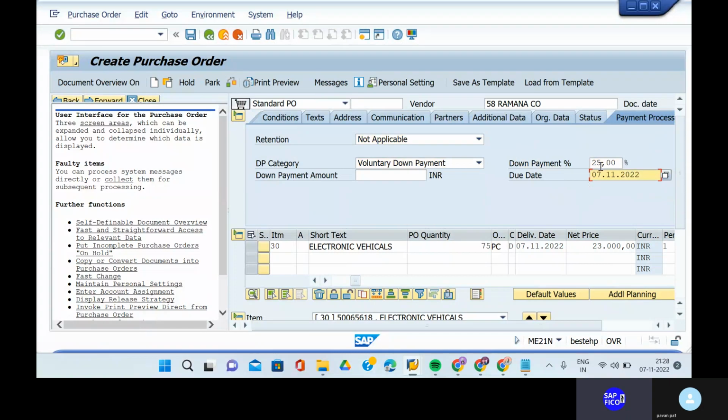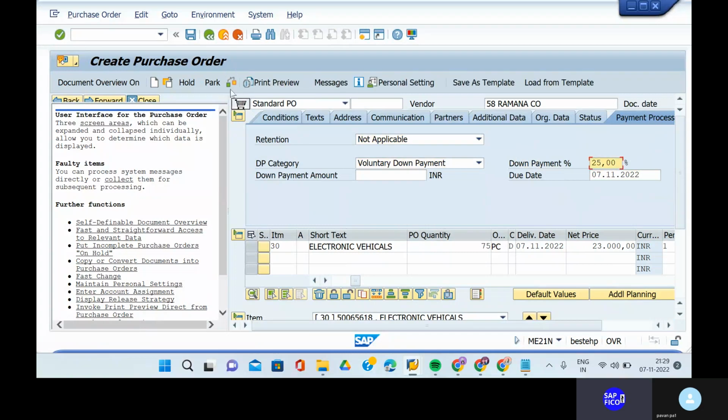That is 25 percentage. Okay, see, if it is a mandatory document, we will also give the down payment amount. Automatically the system will calculate the down payment, but we have to see the scenario based on the client requirement. Whatever the voluntary down payment that we have, based on that amount, we will pay the down payment. How much percentage? That is client requirement, right? So based on their information only, we will give the percentages of the amount. Okay, no worries. Can you click on the enter?